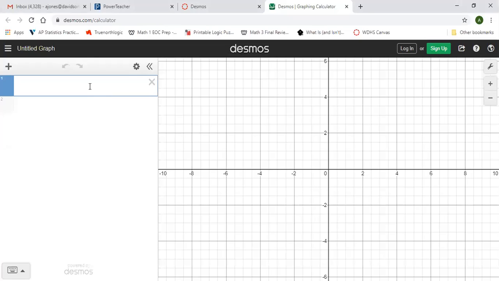So let's look at the first one. Do you guys know how to make a power in Desmos? Yes, no, maybe? To make a power in Desmos, you shift 6. It's that little caret key like you do on your calculator. Okay, shift 6. So 5 to the 3 minus 2x.